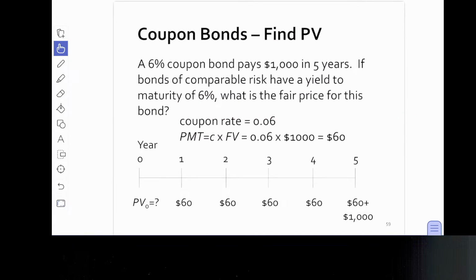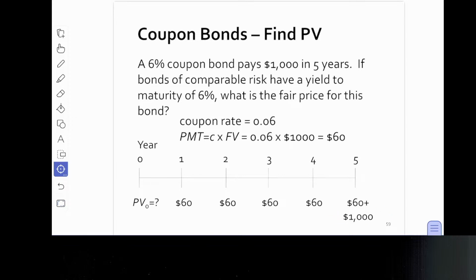So now I have to be very careful, because I had to shrink that to make sure you see that it's $60 every period, and we assume at the end of the period, right? Unless I tell you otherwise. And then here's the face value of the bond at the end. So if it's not said, you assume it's $1,000. Okay, that's what we're going to assume.